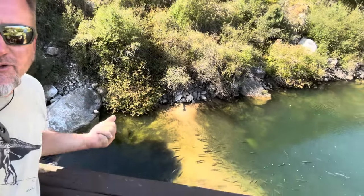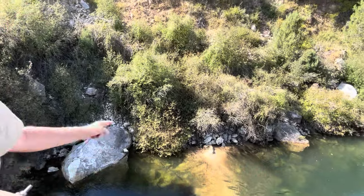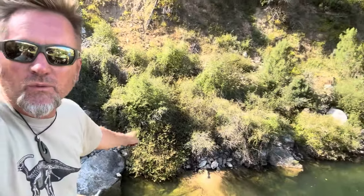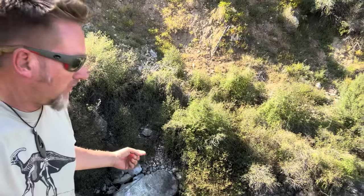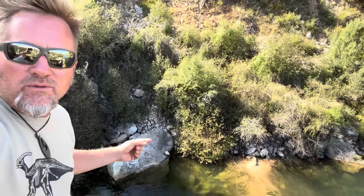I got so carried away with those monster trout and the beautiful Ten Sleep Sandstone that I almost forgot to talk about the mystery of the rise. Scientists being scientists — a curious, nerdly group — when some geologists and hydrologists started measuring volumes of water coming out of the sinks, they noticed it's greater than the volume going in. The water coming out of the rise is more than what's going in, so there's additional water coming from somewhere.